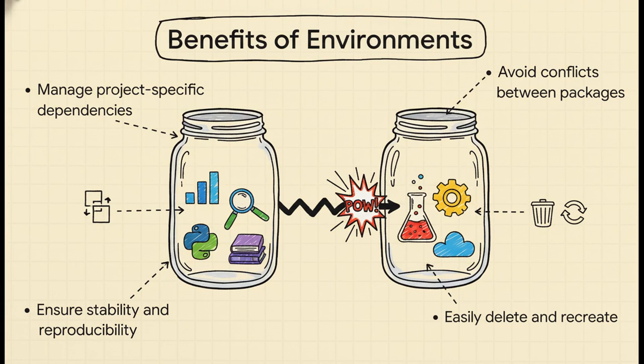And boom, here's why. Environments let you manage the specific tools or dependencies for each project. This is how you avoid those horrible conflicts. When you install a new tool for project A and it totally breaks project B, environments stop that. They keep everything isolated, stable, and reproducible. And honestly, the best part, if you completely mess something up, you just poof, delete the environment and start fresh. It doesn't affect anything else. It is an absolute lifesaver.